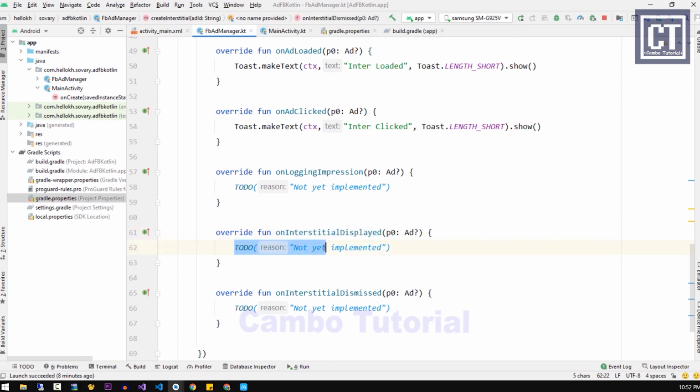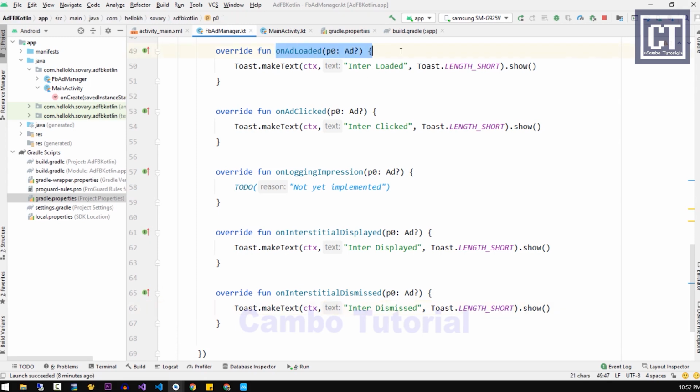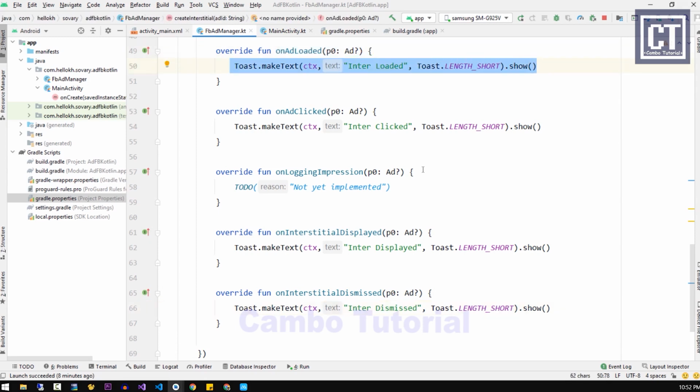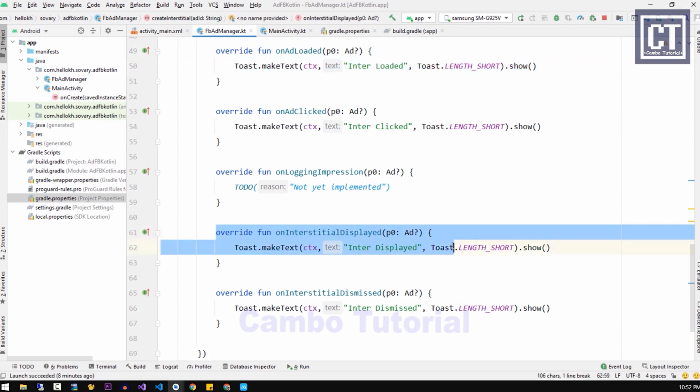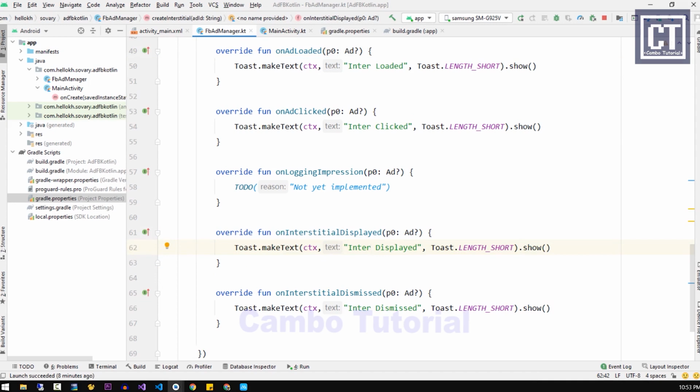It's triggered when the ad is displayed. So I'm going to toast a message in this display function. And the dismiss function will be called when the ad is displayed on a full screen device and we just click the X button to close the ad, and then this function will be invoked. And now these overridden functions: at first we'll call the on ad loaded function, but we don't display it yet. And then when the ad is ready, the display function will be called next.